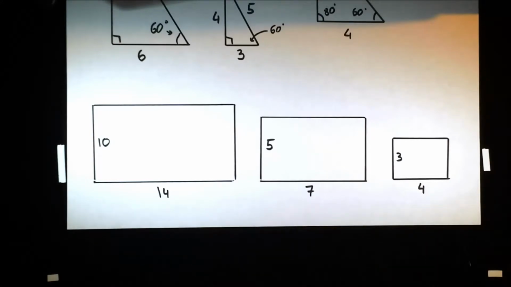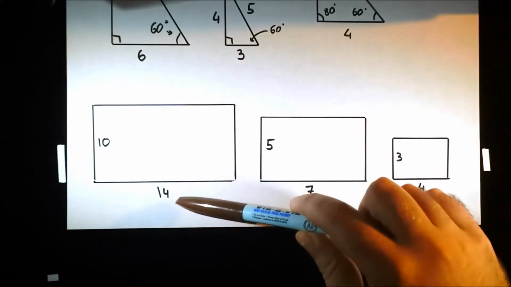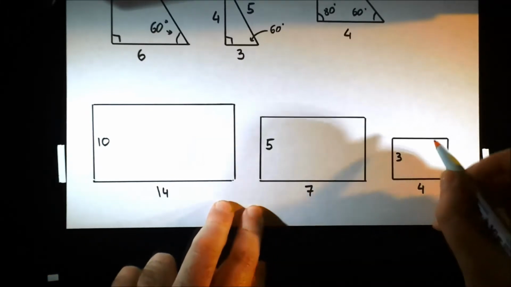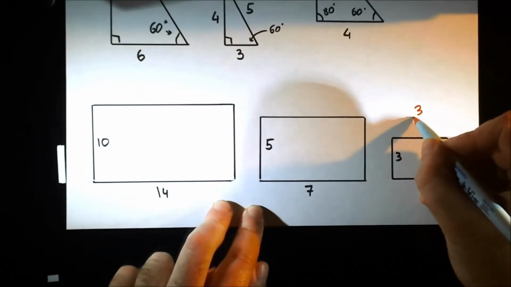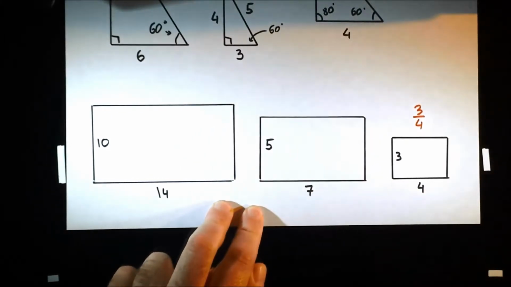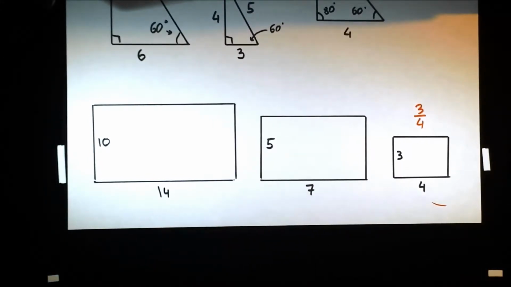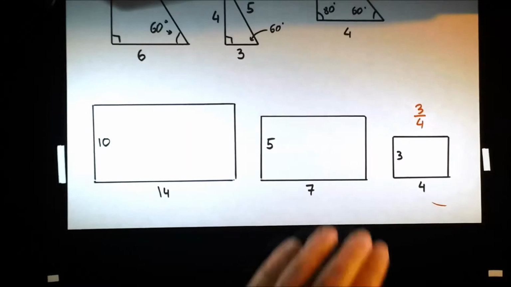And I only gave you two sides, so in a rectangle, you only have, technically, two sides because this one is the same as this. These two are the same, so you only have two sides. It makes it easy. So once again, I'm going to write them as ratios. The first one here, well, that's 3 over 4. That's easy. And again, I could have put the 4 over 3. Doesn't really matter. As long as you keep it consistent.